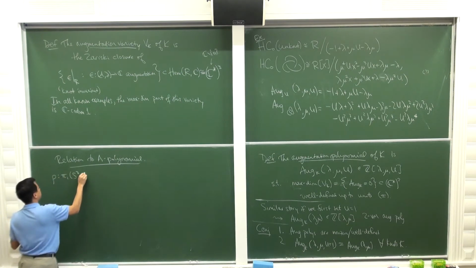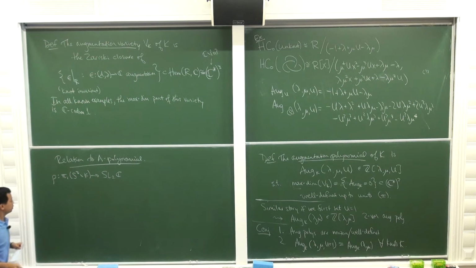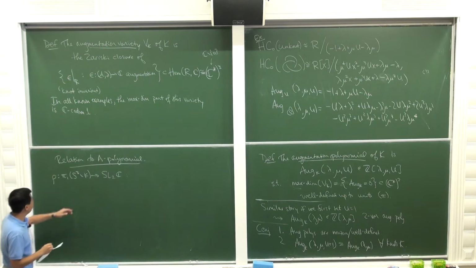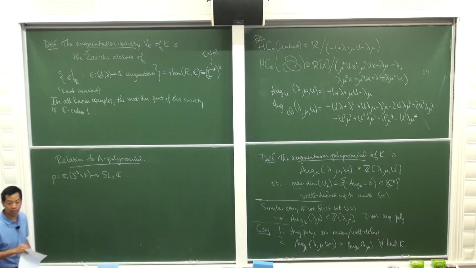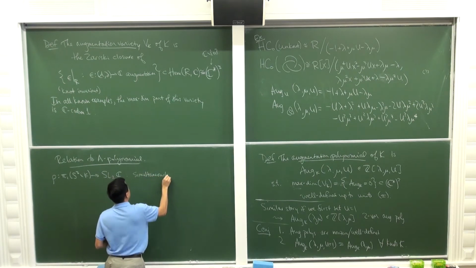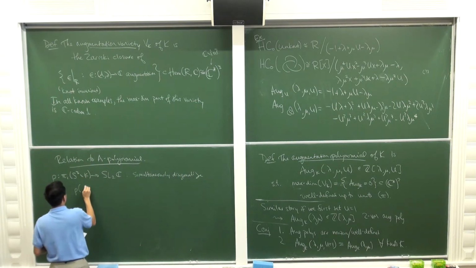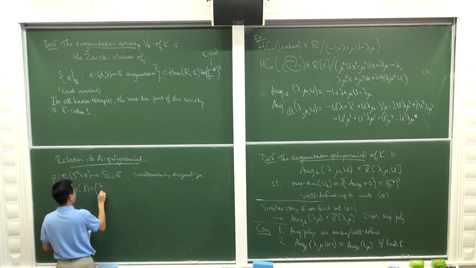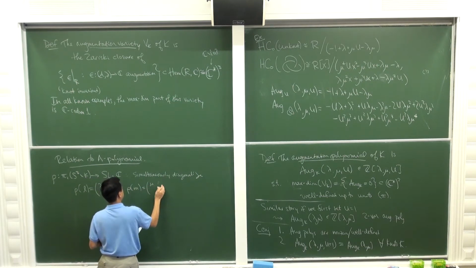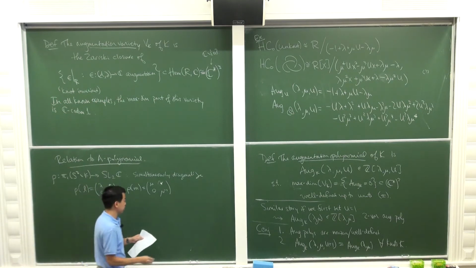Suppose that you have a knot and you have a representation of the knot group to SL2C. If you have such a thing, there are two distinguished classes sitting inside here: the longitude class and the meridian class. Since they commute, you can simultaneously diagonalize to get rho of the longitude looking like this, and rho of the meridian something in this form. So lambda and mu here are just complex numbers.